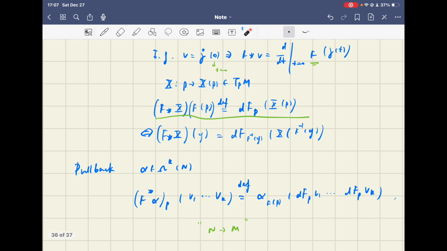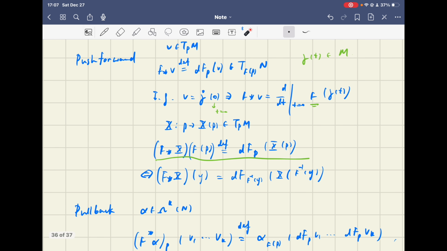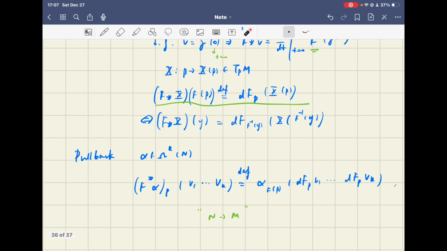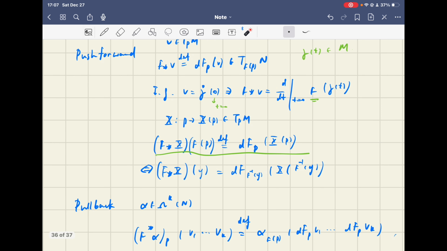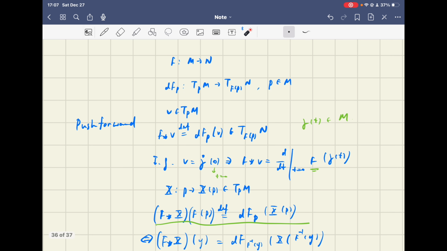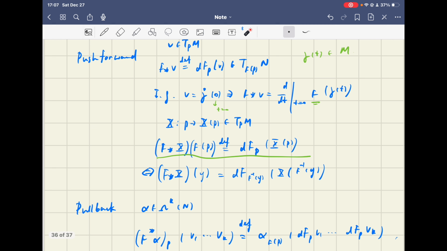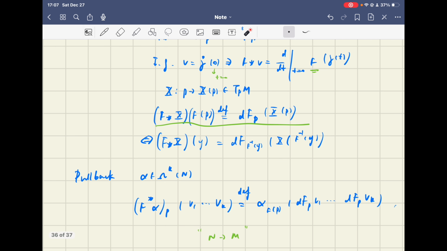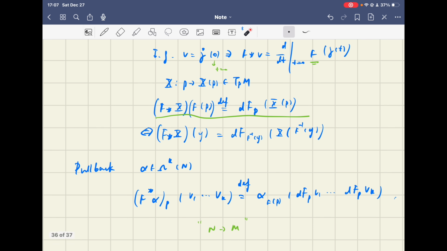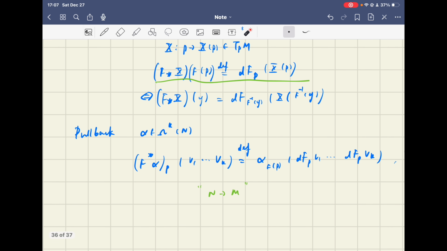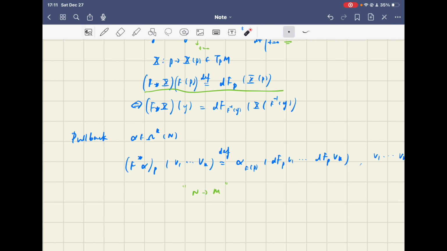Okay, another operation that's kind of like the reverse of push forward is called pullback. Remember I just talked about how push forward helps you get either a tangent vector or vector field from M to N. Pullback is often operated on K forms. The pullback operation takes a K form that operates on the N manifold back to M. That's why we call it pullback.